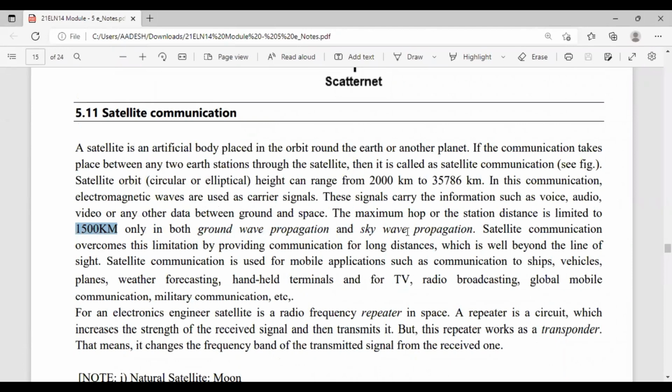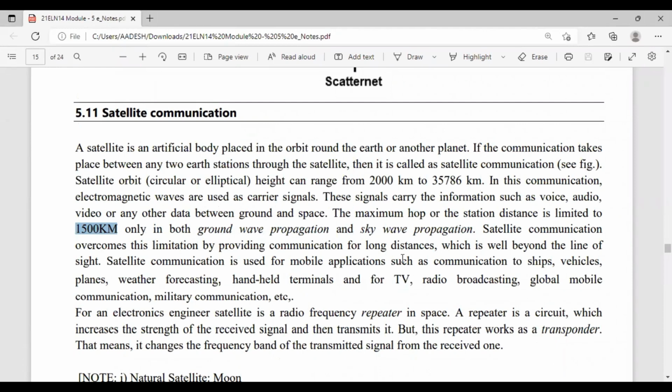The signal is taken from the ground station to the ionosphere layer, reflected at the ionosphere layer, and comes back to the destination. This application we can use for 1500 kilometers only.